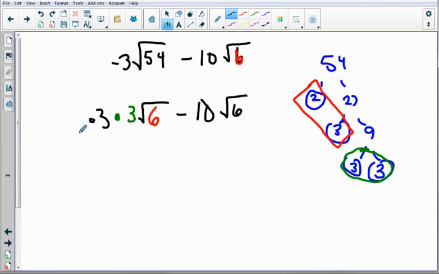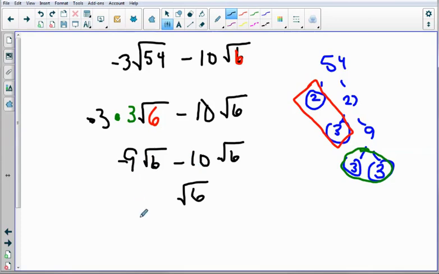All right. GIMDOS says that I have to multiply first. So negative 3 times 3 ends up being negative 9. So -9 square roots of 6 minus 10 square roots of 6. Again, I don't know what that's going to be, but I know it's going to be square roots of 6. So I've got negative 9 minus 10. That's 10 to the left of negative 9 on the number line. So counting backwards, 10 backwards from negative 9 gets us all the way back to negative 19. And there you go. All right, if you have any questions, just let me know. Thank you.